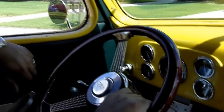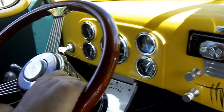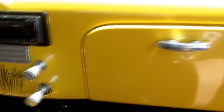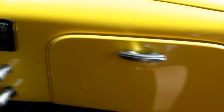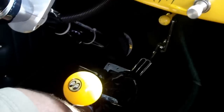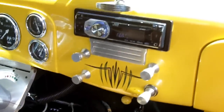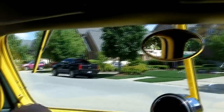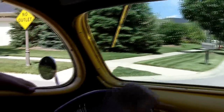Ride on the street rod. The gentleman who built this did a heck of a job. He actually even drove this car from California to Michigan. And I'll tell you what, I would do the same thing. I mean, it just rides super nice. It's got vintage air and heat, which is phenomenal. All the gauges and everything are real nice in here. Just tastefully done street rod here. It's the steel body too, which is real desirable. 5-window. So yeah, he did a heck of a job with this unit.